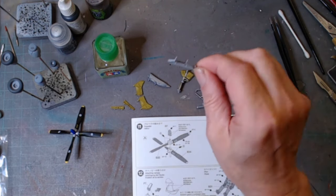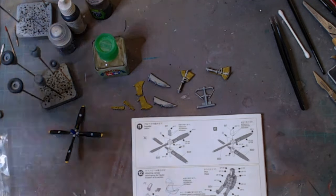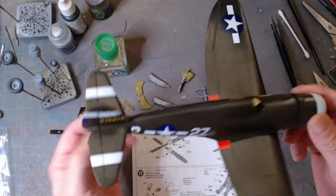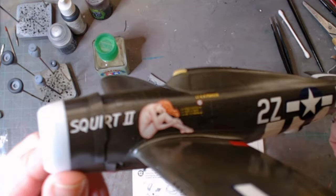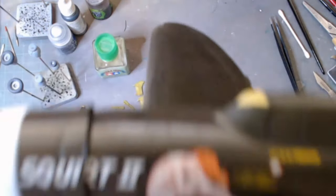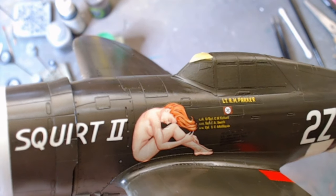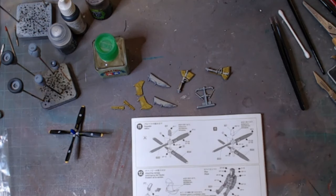The bomb racks are in aluminium. The paint scheme has been updated to what it's supposed to be. You might be wondering why the RT is underneath the cowling. On the actual photo, that is what it's showing on the reference photo that I've done.